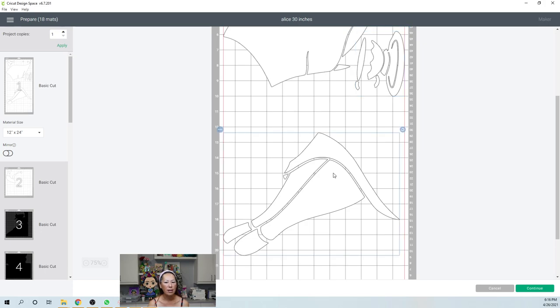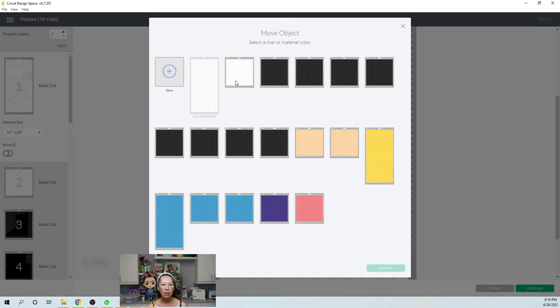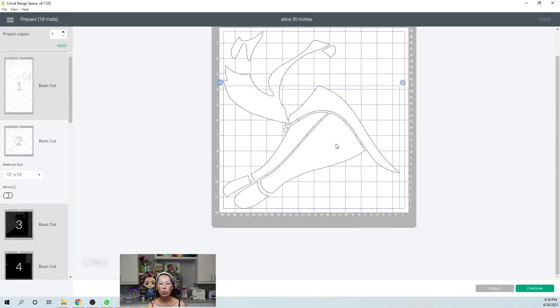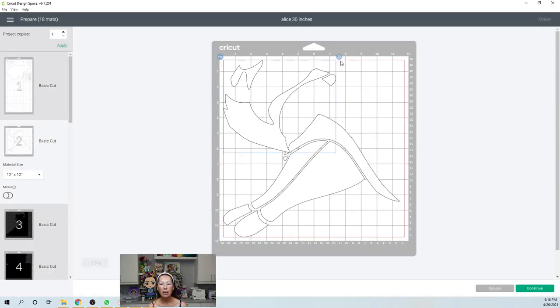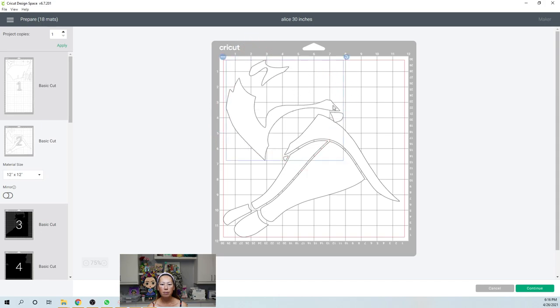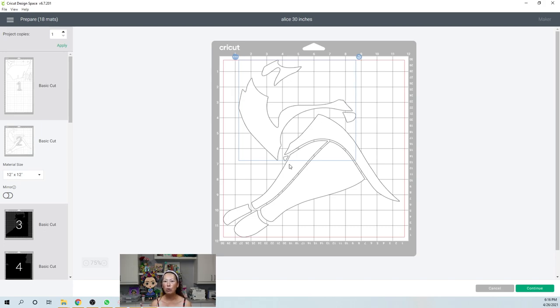Then we have this piece. Let's move this one, click the three dots, move object. And we're gonna squeeze it in with this one. I don't know if this is gonna fit, but we're gonna try. So it looks like we're gonna need two. Oh yeah, it's gonna fit because we can rotate this. Okay, so it's gonna be two 12 by 12 pieces of white cardstock.